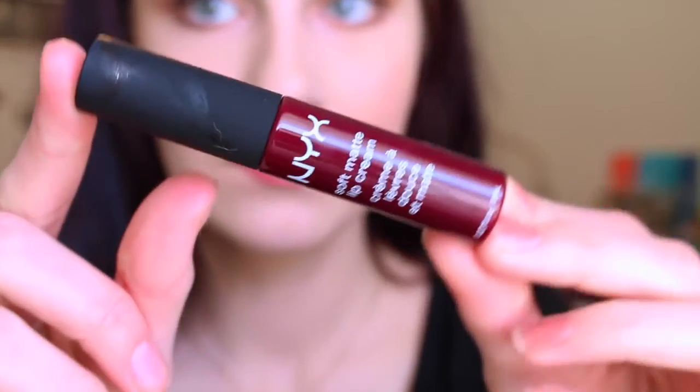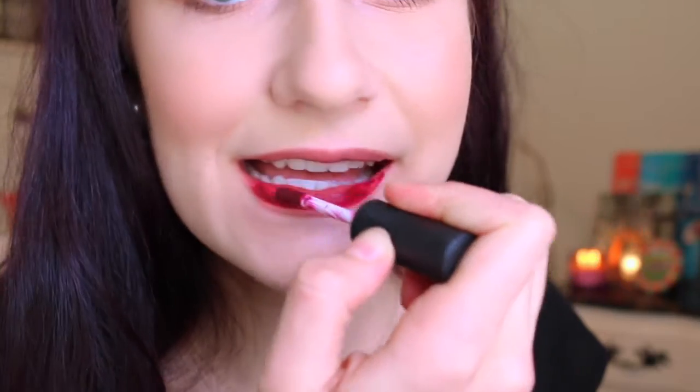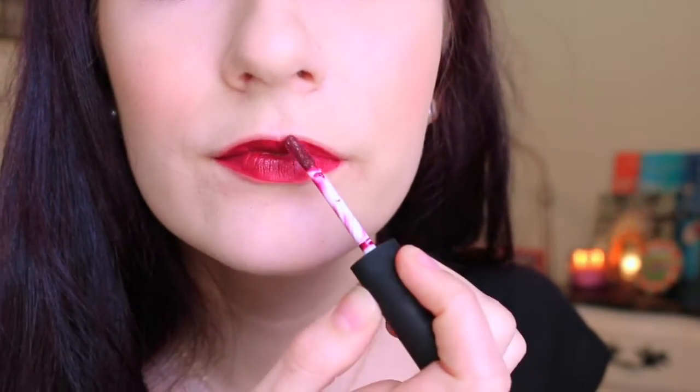The formula is so nice and they stay all day long. This will stay on my lips all day except for eating, but that doesn't really bother me because I can still drink water throughout the day and it's mostly still on. It's seriously amazing how long they stay on. Alright, so next I got some of these Soft Matte Lip Creams. The first one I got is Copenhagen, which is just a really pretty purpley dark red maroon color. These soft matte lip creams are so nice and I already have one, so I'm excited to purchase some more.